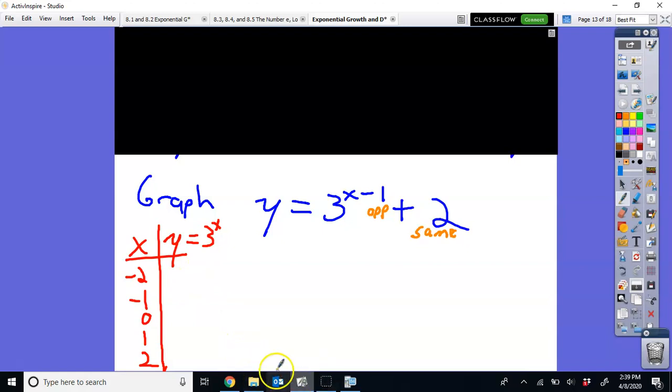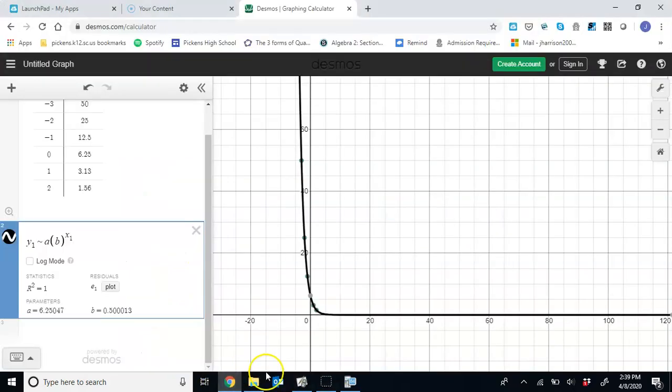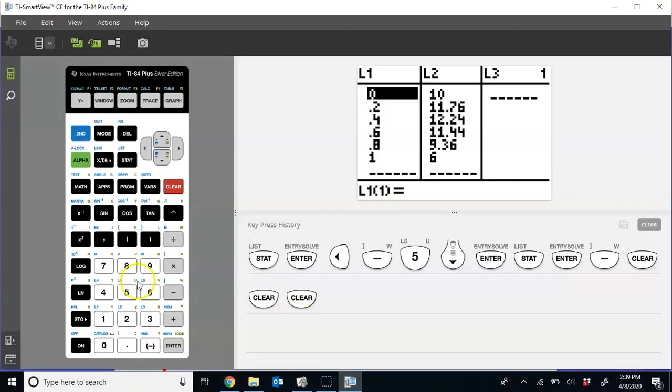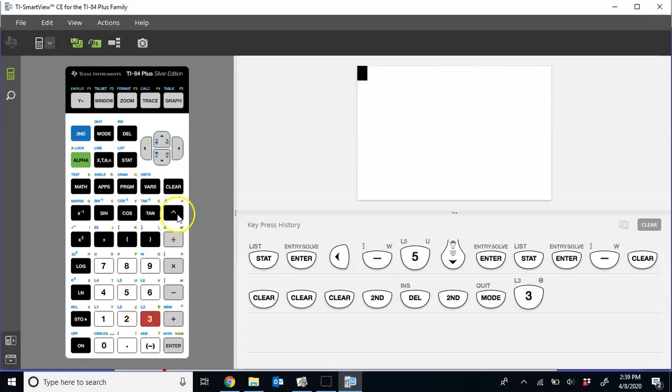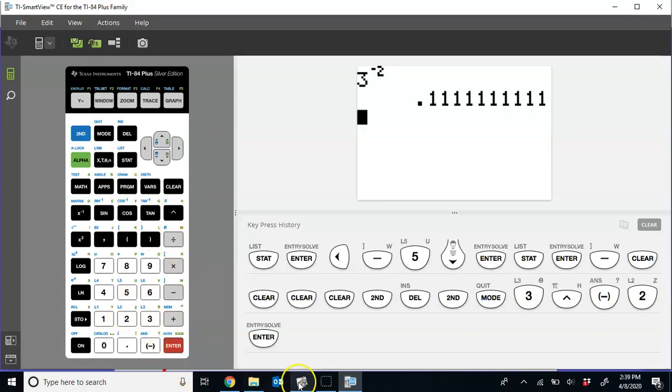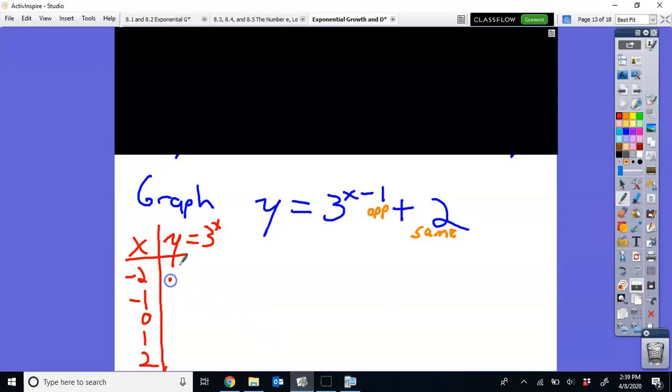So I just take out my handy dandy calculator, and I'm not going to do this every single time. Actually, I'm going to go to the TI calculator a little bit here. 3 raised to the -2nd power is 0.11. So basically a nice little decimal here. 3 to the -1st would end up being 0.33. 3 to the 0 would be 1. 3 to the 1st would be 3.